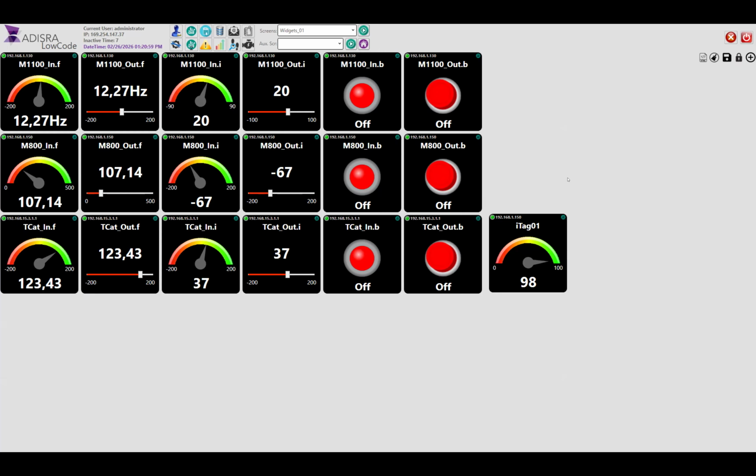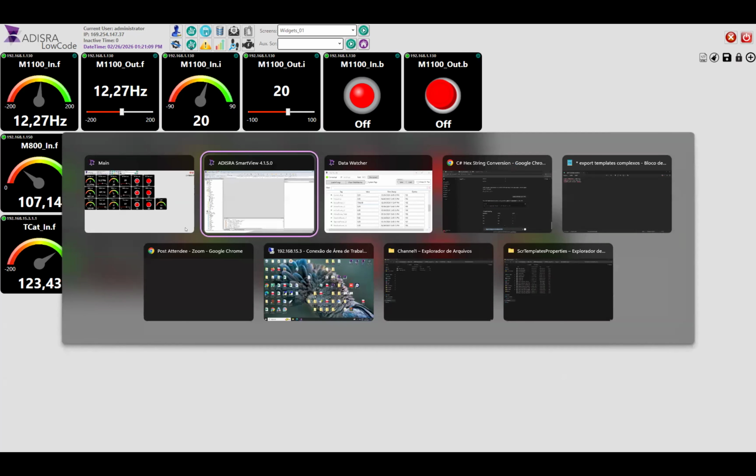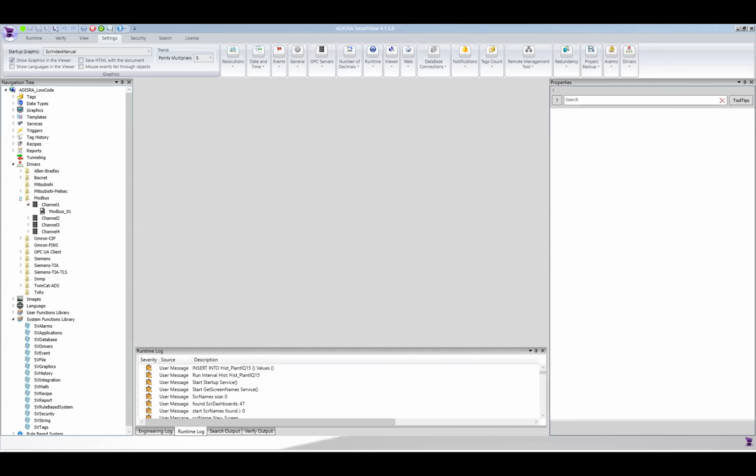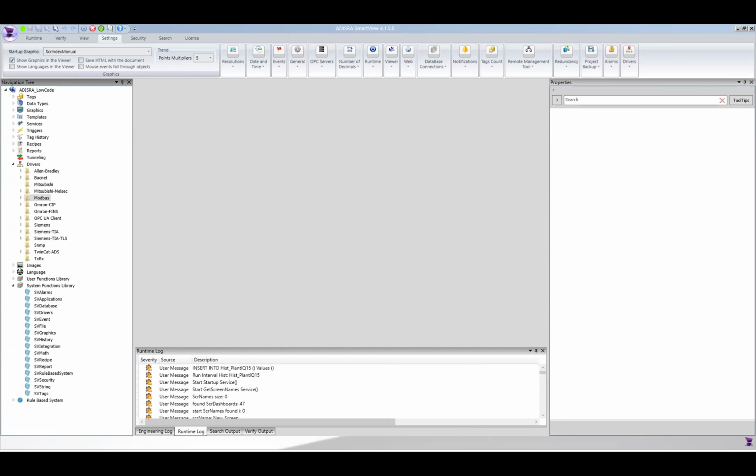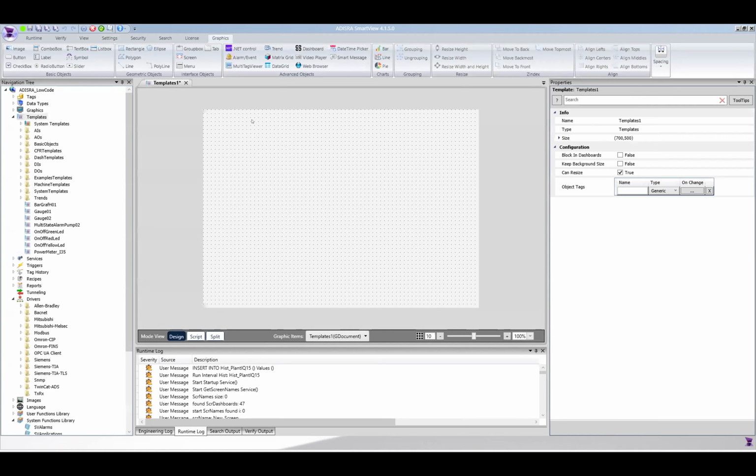Can I have a template inside of another template inside of another template? No, I don't think so. We don't have an option to insert another template inside a template.